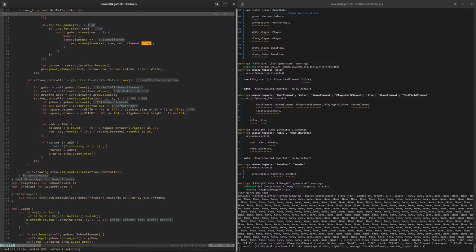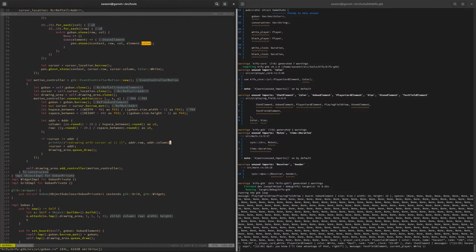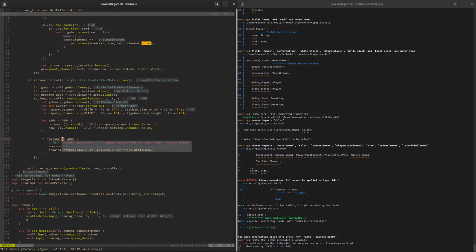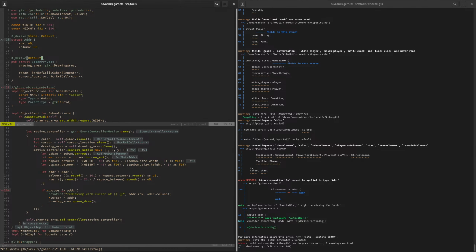I'm going to print out a message every time the address actually changes, and thus we queue the redraw. So we're going to print redrawing with cursor at adder.row, adder.column. And I need to get really consistent on that. Now, of course, we can't compare these two because I didn't add the correct derivations. So let's do that. This PartialEq should be enough.